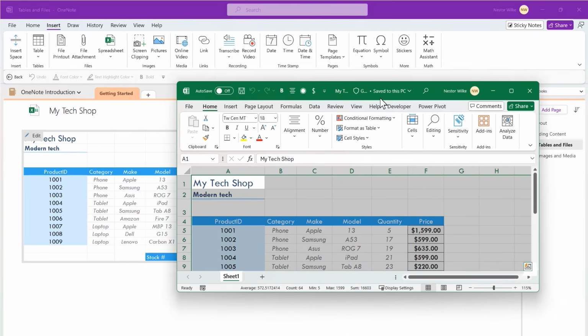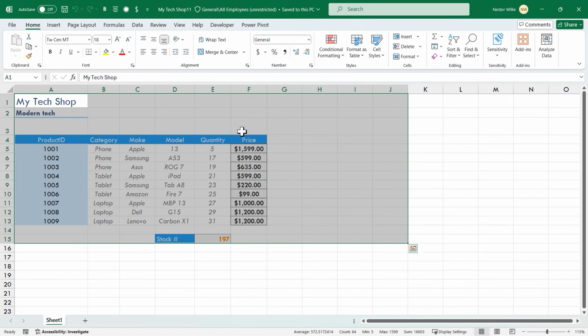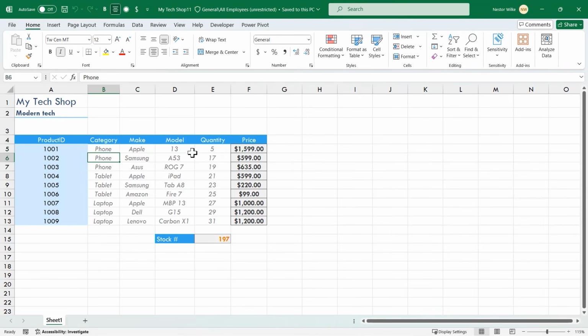And my Excel file opened in my other window. So here's the actual Excel file. And here's our information. I have a basic formula in here that we're using. So if I make any changes to this file and close it, it's going to update on my OneNote page, which is pretty cool. I'll go ahead and maybe I'll update one of the quantities here.